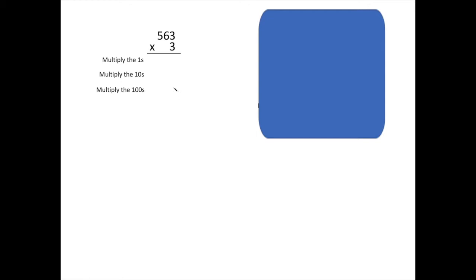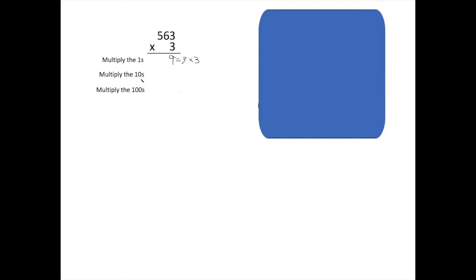So the very first thing that we talked about in our mini lesson today and the day before is that we need to first begin by looking at the values of our digits in order to multiply. So the first thing we do is we multiply the ones place, and so the value of this 3 digit is 3 because it's in the ones place. So really what I'm solving here, and what I'm writing off to the side to help me stay organized, is 3 times 3. Now what's 3 times 3? The answer to that equals 9.